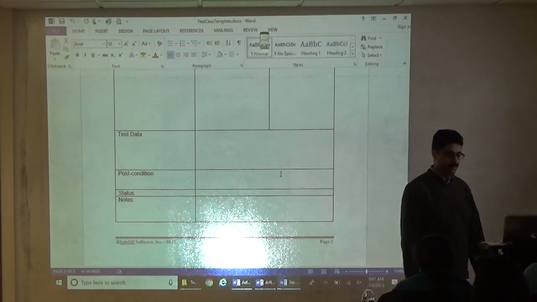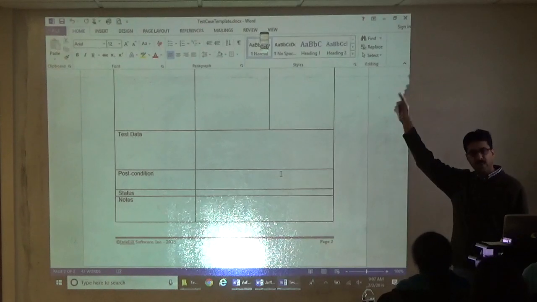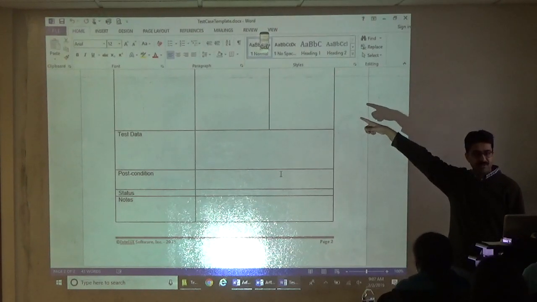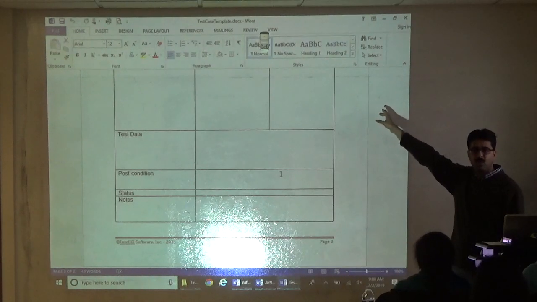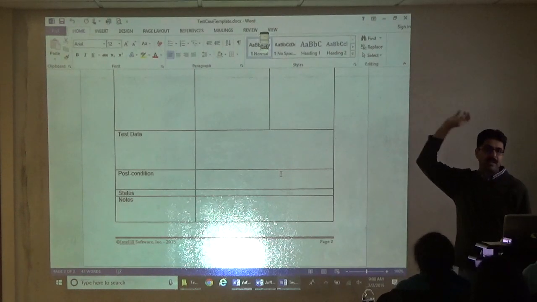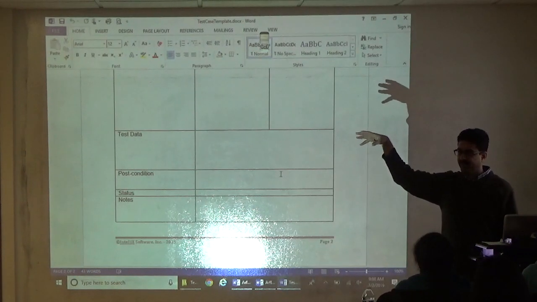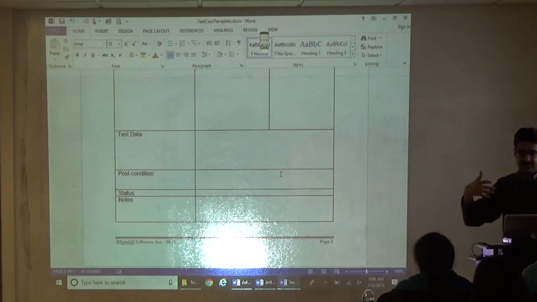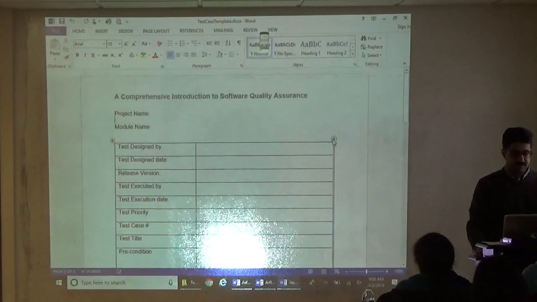Now let's take an example. Okay, and a simple example, right? So we had that site administrator login example. Remember we said that we can have potentially 3 test cases. So let's write one of them. Let's write the one that, hey, I'm able to successfully log in as a site administrator into the system. So if I had to run that test, how would I run that? Okay. So let's do that, right?